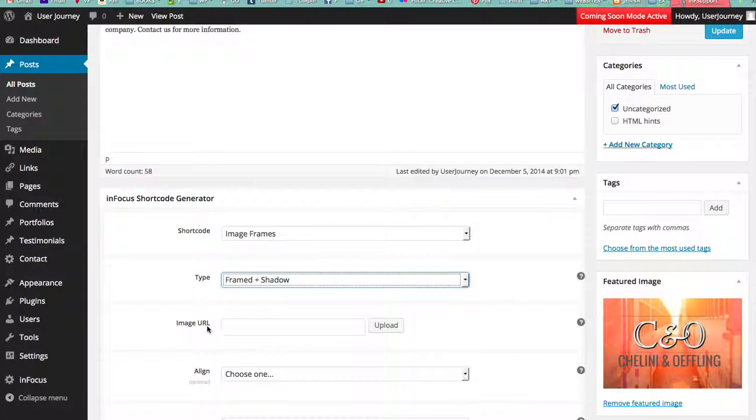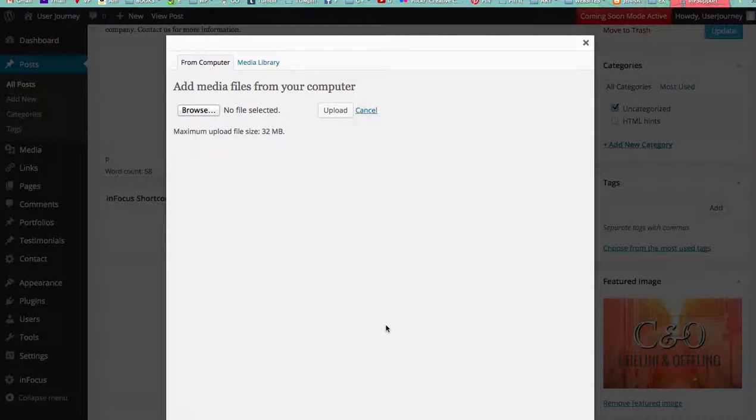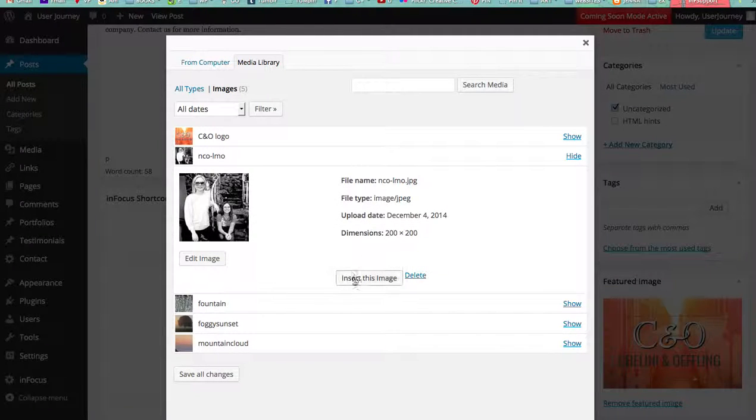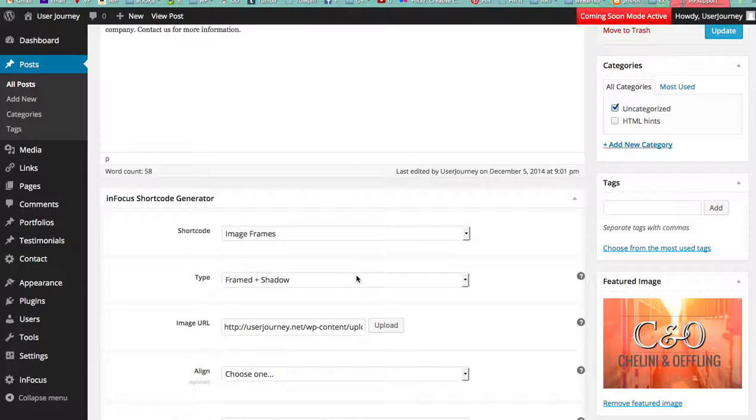And then I can select a URL or the address for the image. Click the Upload button. Here again, you can browse through your computer and then upload your photos, and they will appear in your media library. I already have a photo previously uploaded, so I'm going to click Show and then insert this image.